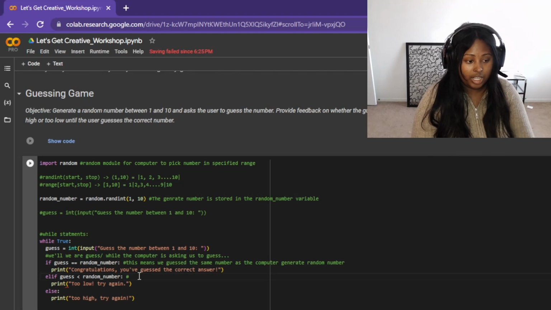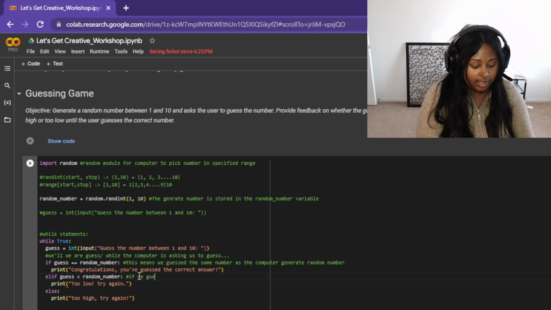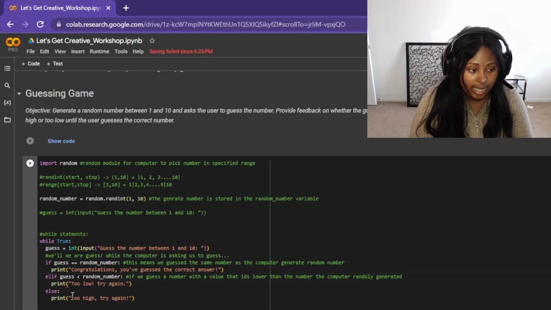Let's add another annotation for the guessing if the number is too low. If we guess a number with a value that is lower than the number the computer randomly generated, it'll say too low, try again.